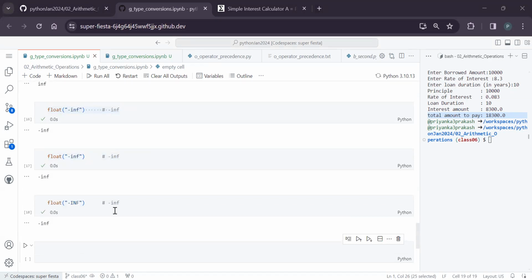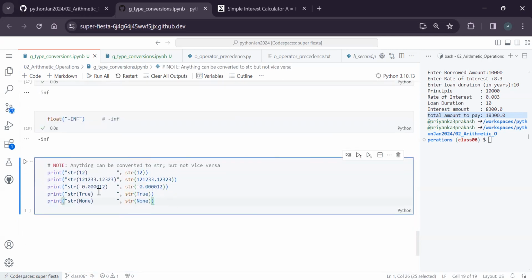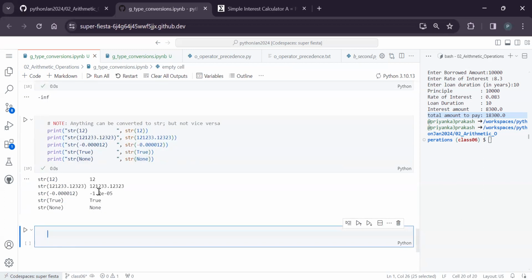Now, the easiest thing is converting anything to a string. Till now, we have seen the limitations of converting from one data type to another. But if you're trying to convert anything to a string, there is no problem. That's the beauty: any data type can be converted to a string. String is just characters, just a representation, so it doesn't have any problem at all. That's why I like working with strings. Next, we will work on string operations. But before that, till now we understood the basic conversions.